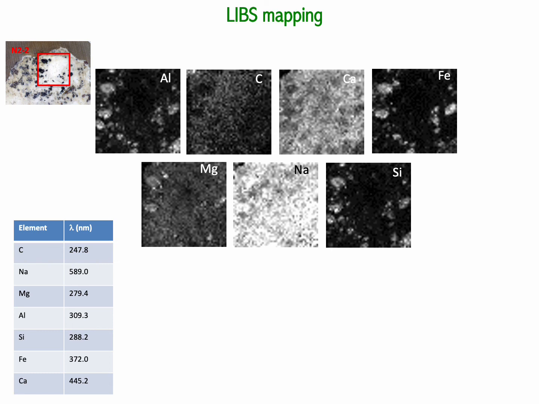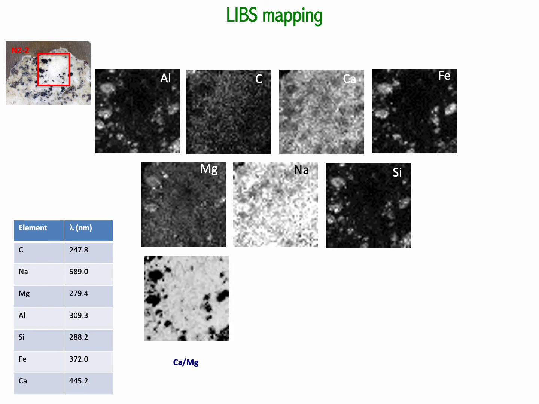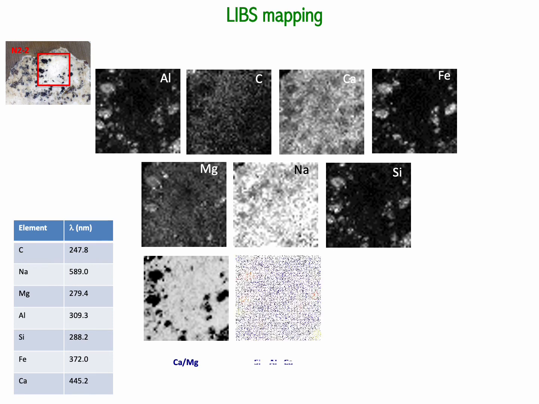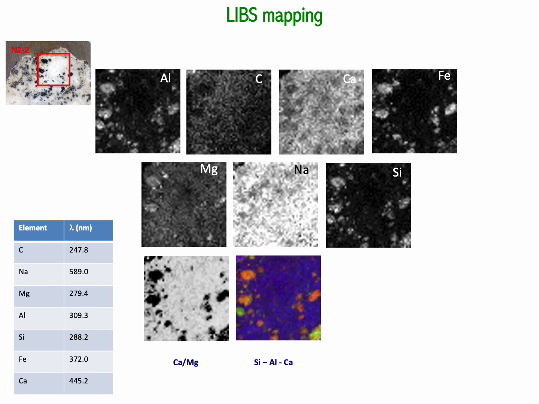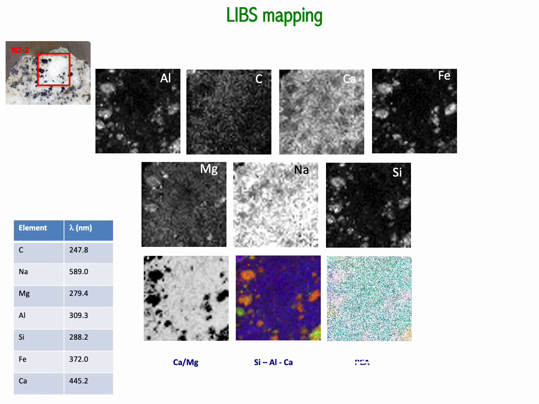From a geological point of view, it can be interesting to evaluate the ratio between different elements, such as calcium and magnesium, for instance, or building some false color maps associating a different element to the red, green, and blue channel. If you want to take into account all the studied elements, you can use some statistical approaches, such as a principal component analysis, that are able to reduce the number of significant variables.